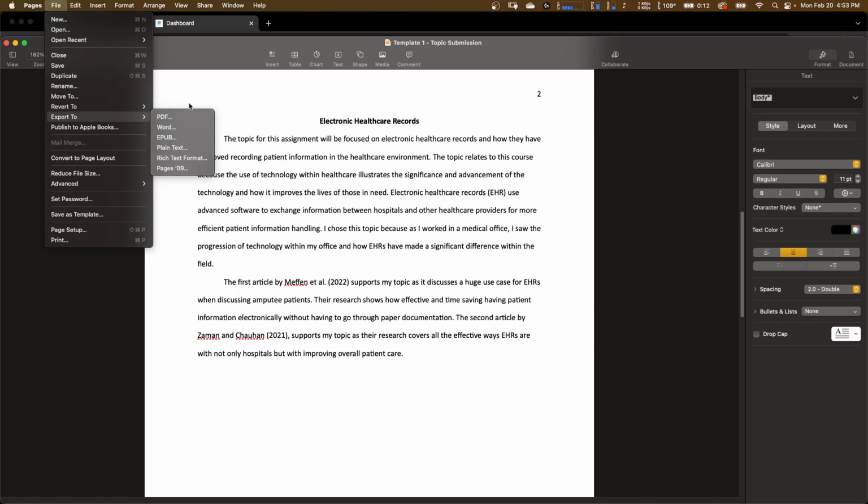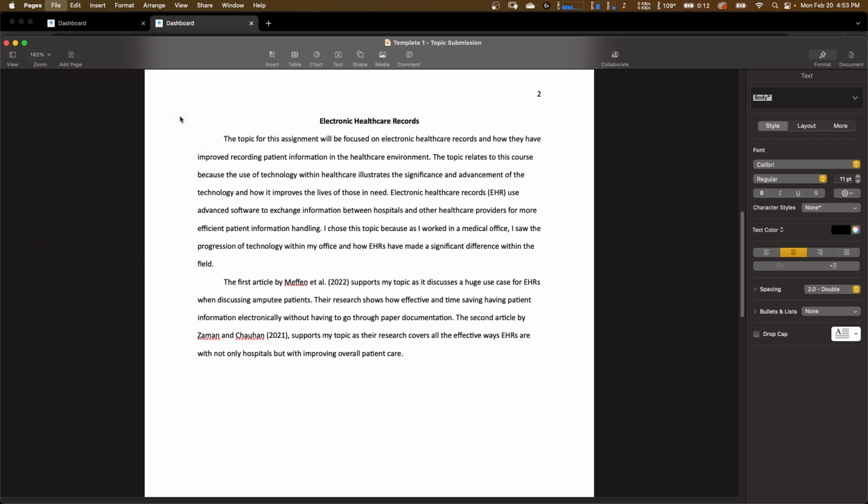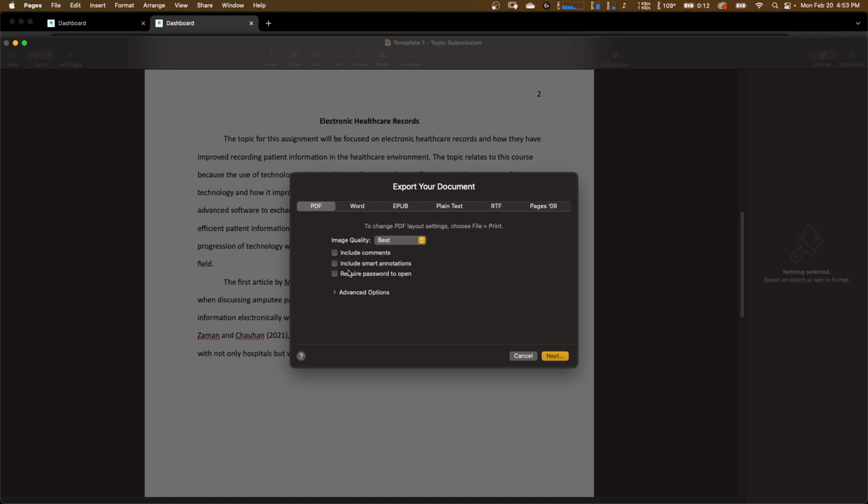So again, from here, I can go ahead and click PDF. You'll see this pop up. You don't need to click on anything. For the image quality, you can see that there's good, better, best. It's up to you, really. I think by default, it might be at better. I generally keep it at best, but depending on how much text you have or how many pages, the file size can grow. So just keep that in mind. Now from here, I just leave it at best.